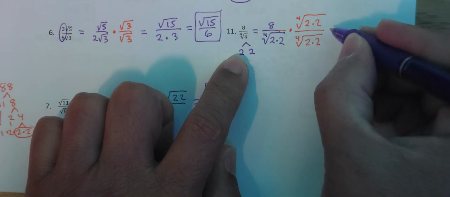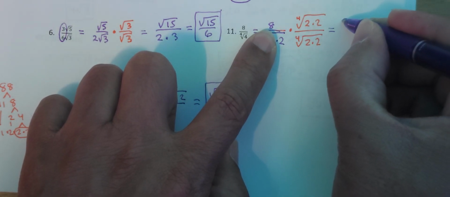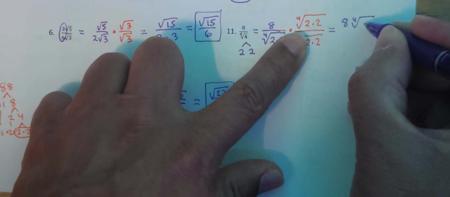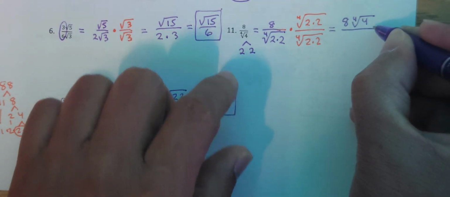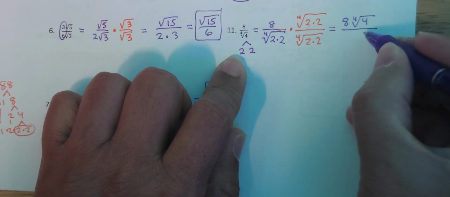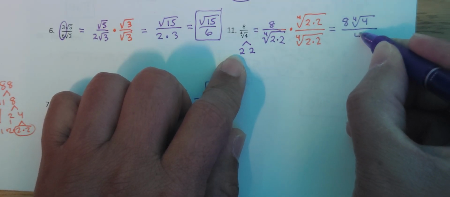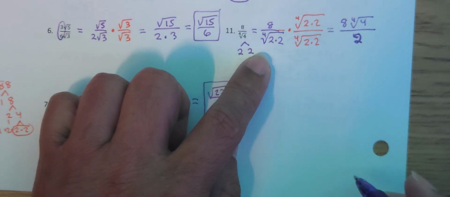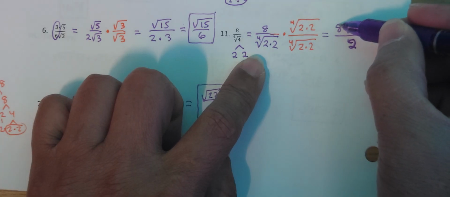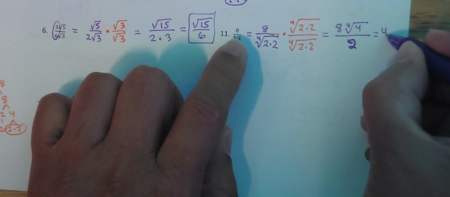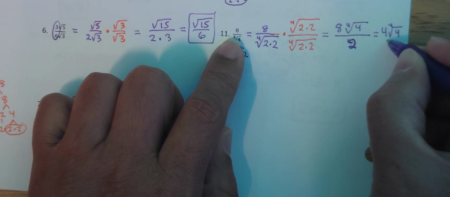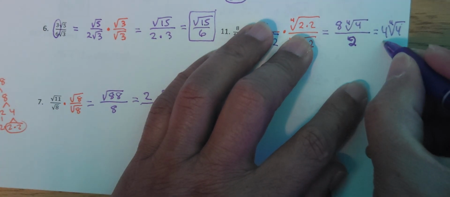So then once we do that, then we have 8 here. So let's not lose that 8. I'm going to try to make a mistake here. And then 4th root of 2 times 2, which is 4, over, since we have 4 4s here, then this is just, I'm sorry, since we have 4 2s, then this is just a 2. See, there I was about, again, to make another mistake. And then 8 over 2 simplifies to 4, so the answer to this is 4th root of 4. And this is the simplest answer for that problem. There, I fixed that. Looks better now.